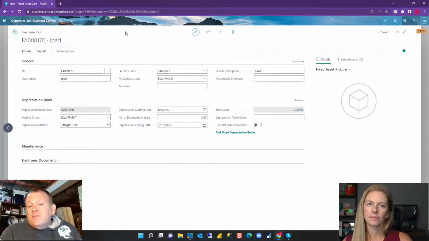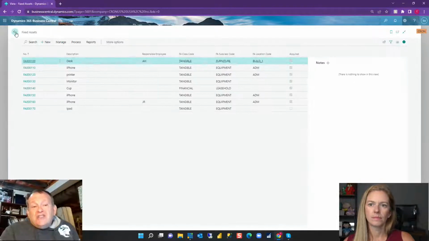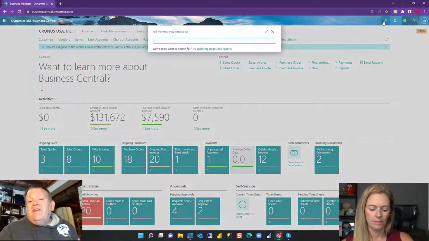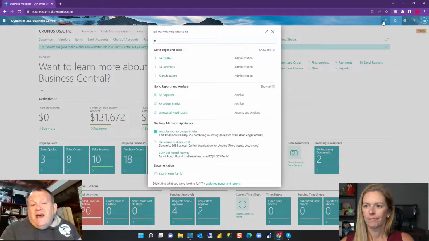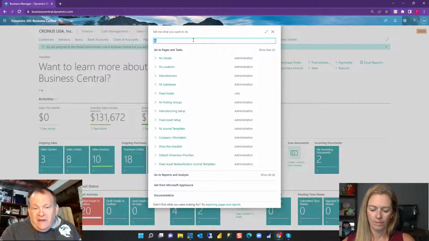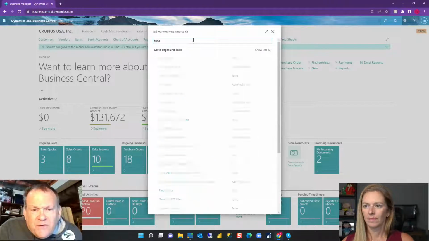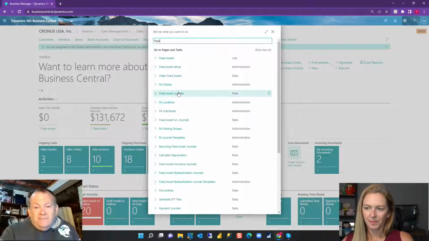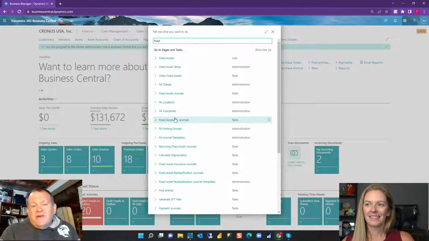Several people take other approaches to it. One way is just to use the FAGL journal, which is the entry you were just on, because you saw how to go in there. Some people just go that route and skip the wizard and jump right into the FAGL journal, because what's the point of doing the wizard if I'm going to end up there anyway? And I believe, if it doesn't come up, try it. There it is, fixed asset general GL journals. I always forget some words are FA, some words are fully spelled out, fixed assets.